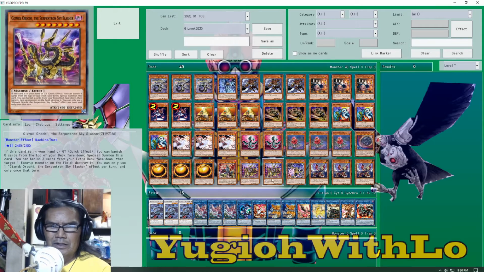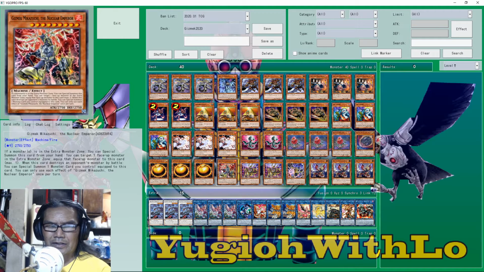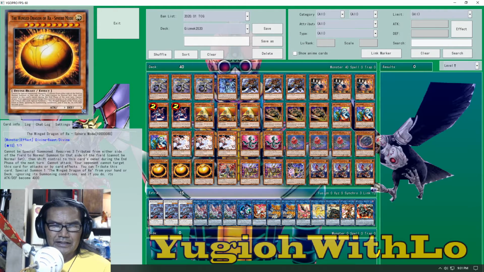So this weekend was a sneak peek of Ignition Assault, and I pulled really good cards. Well, I bring it to my wife, she pulls them for me. She's the one that pulls them all. So I got Abominable, the Unchained Soul, and this is the only card I wanted more than Lightning Storm: Gizmek Mikazuki, the Nuclear Emperor. And then I got this guy, Jack A Booran. So that's the reason why I made this deck, and I'll show it to you right here.